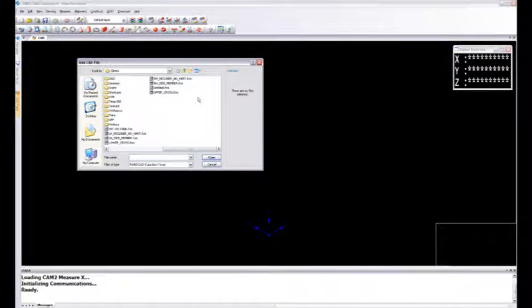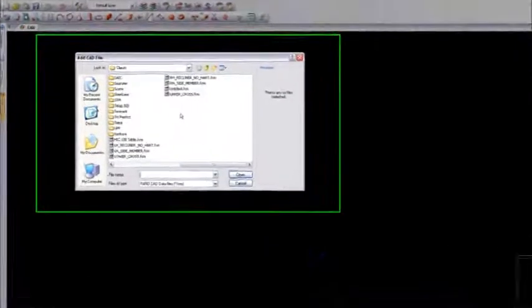And what I've got is a client that's actually built a piece of automation equipment or a weld cell that will be able to take all of these parts and put them into one assembly. So what I'd like to do is measure their fixture, and just compare it to their nominal data here that I've got in their CAD files.